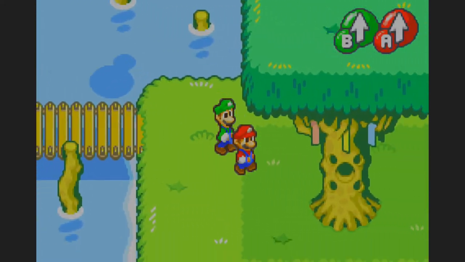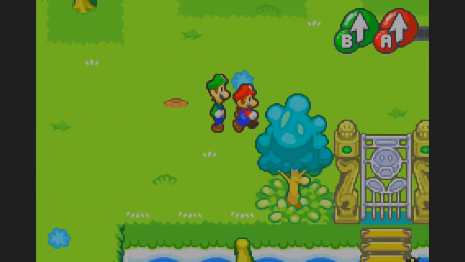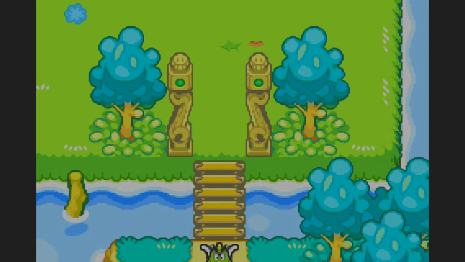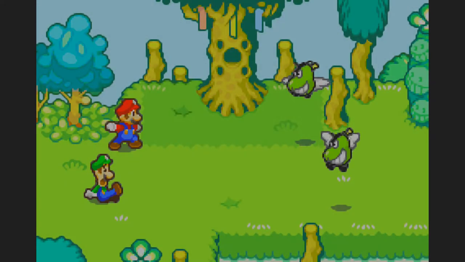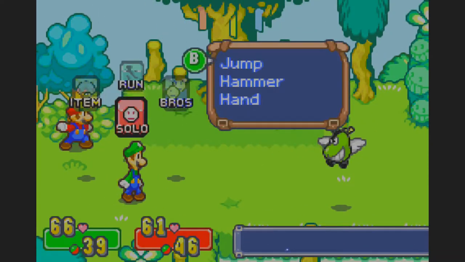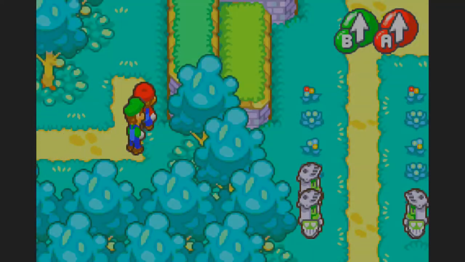I have to go this way, I think. No, that doesn't give me anything. I gotta go up here. And then this way. Alright, what's going on here? I don't know, I can't get there. Oh, no. Oh, Luigi. Hey, more woo beans. How many of those do I have now? 17? Getting there. Gonna need a bunch.